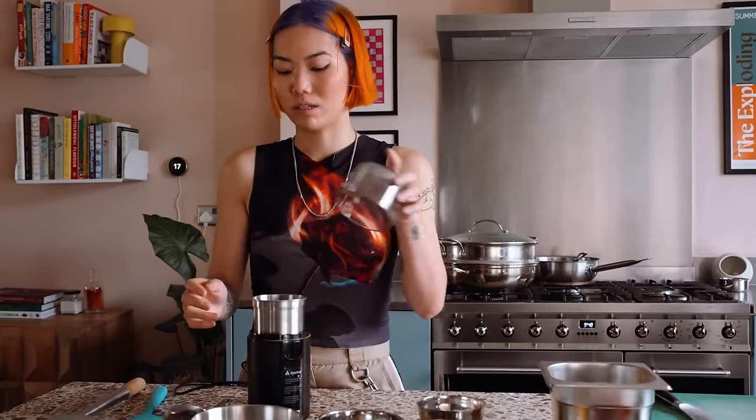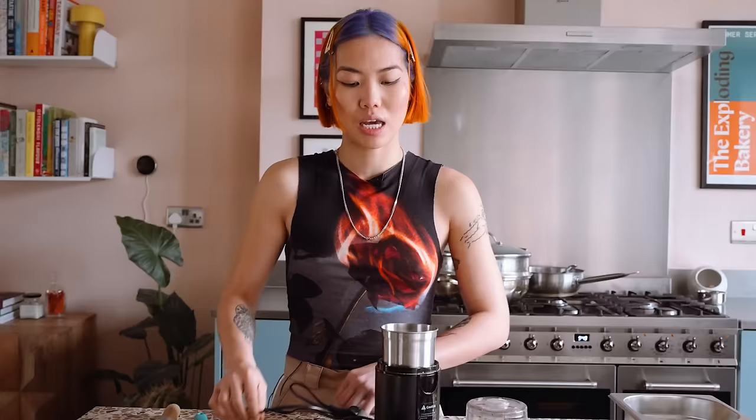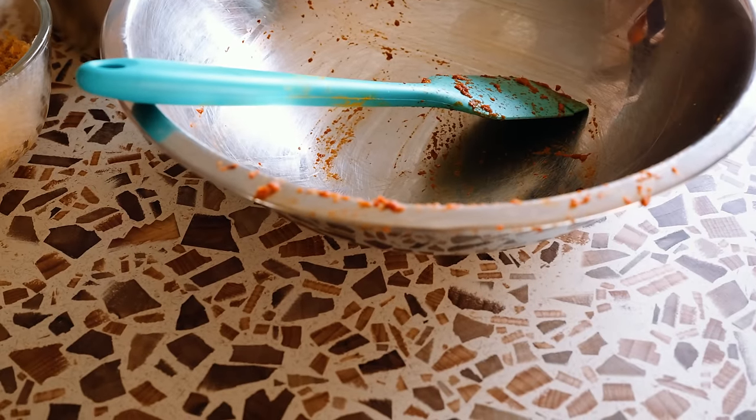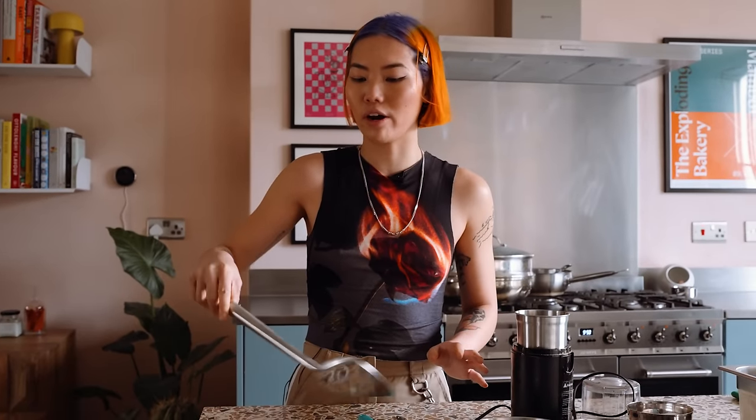We also have my spice grinder — this is key for blending all my nuts, seeds and spices. This, which actually is a hot pot ladle, just turned out to be a perfect height for skimming broths. A heat resistant spatula as well, good for getting all the last bits of everything in any dish. And my wok spatula — it's just great for spreading around stir fries, frying paste before any curries. It's just the best tool you can have.